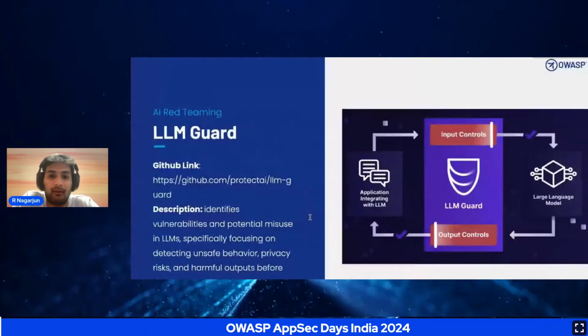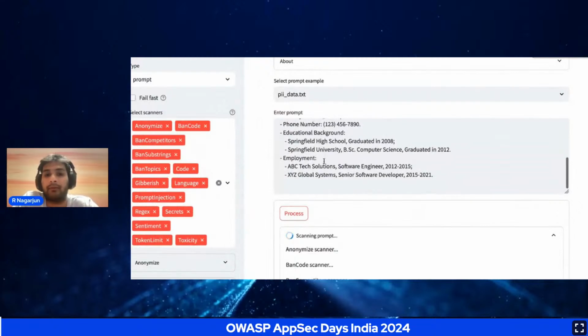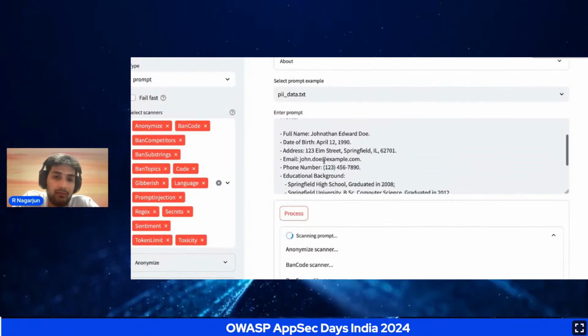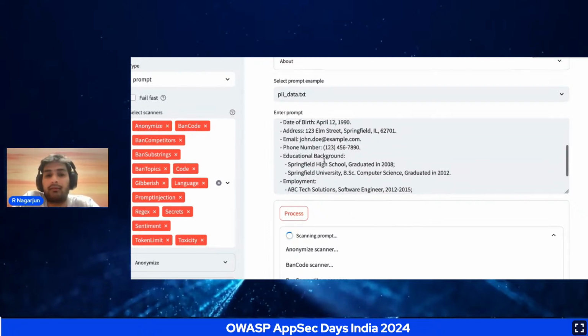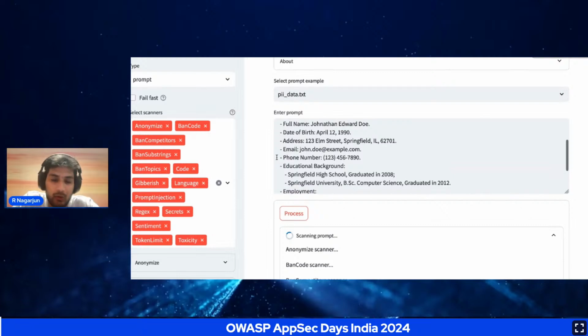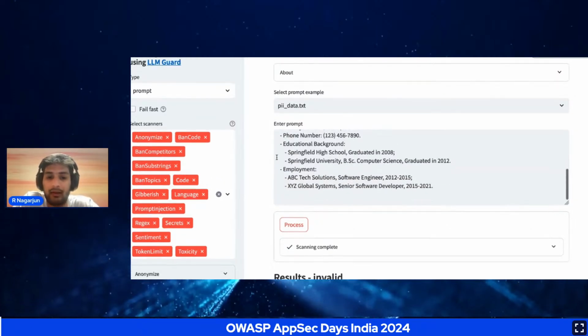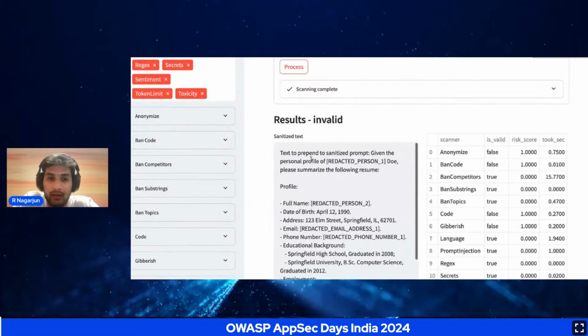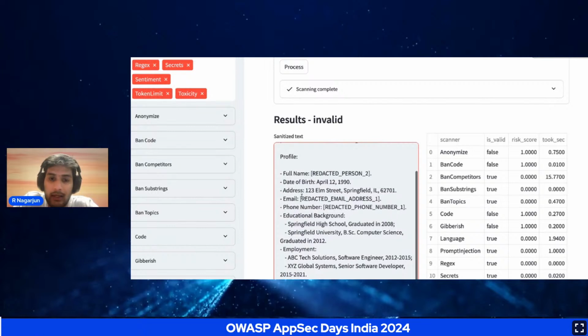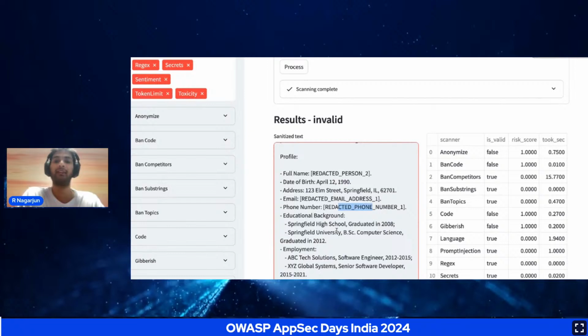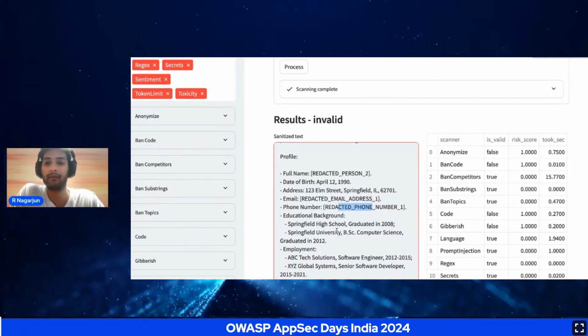So in this case, we have a sensitive data type prompt. A model should not accept this input, one, and if this data is actually getting accepted, this data should be redacted. So what LLM Guard does is it actually redacts this data to make sure that the model doesn't accept this kind of data. So you can see it has redacted the username, it has redacted the email address, phone number. So a model can accept this kind of data because it's redacted, it's not actually exposing some sensitive data of the user.